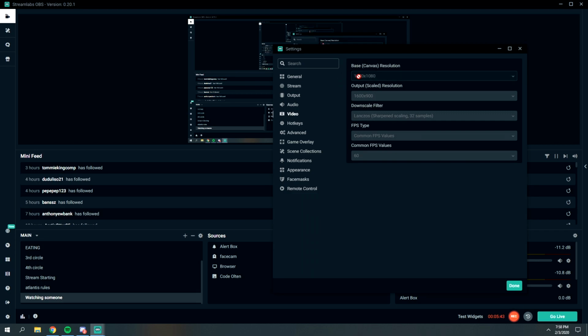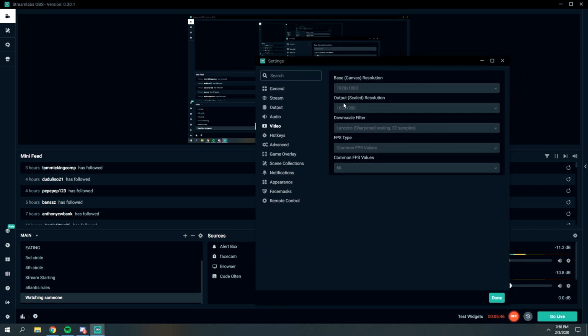Video, this is what I use. 1920 by 1080 and output scaled resolution 1600 by 900. If you guys actually do click here, you won't be able to see 1600 by 900 as this is an actual custom resolution. You're gonna see 1280 by 720 etc. and under from below that. But I would honestly recommend this. If you guys have over 15 upload speed, this is what you want to do. It's better than 720. It's a little bit worse than 1080, but there's not a huge difference. But I'm telling you, if you can run this, this will honestly make your stream a lot better.